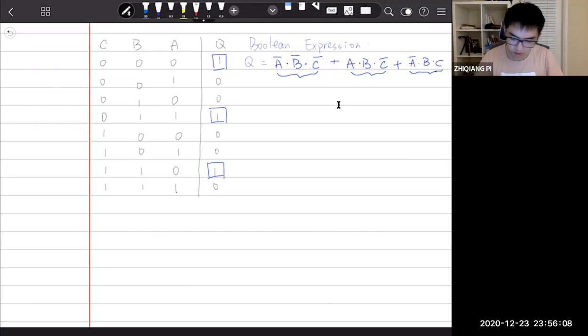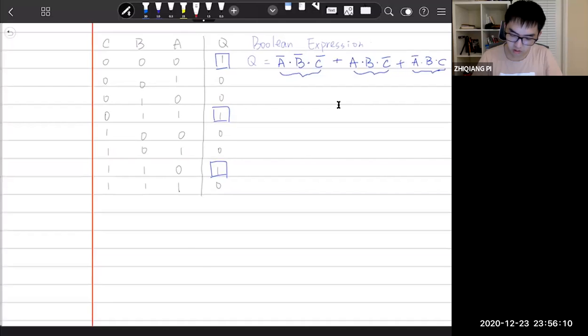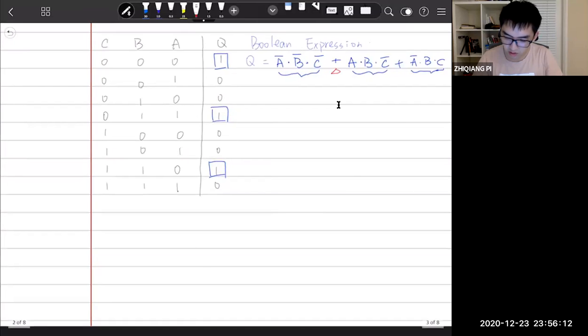And then after taking the product, we'll be summing the products with an or, the plus sign, eventually giving us a sum of the products. And this form of Boolean expressions is called the sum of products Boolean expression.